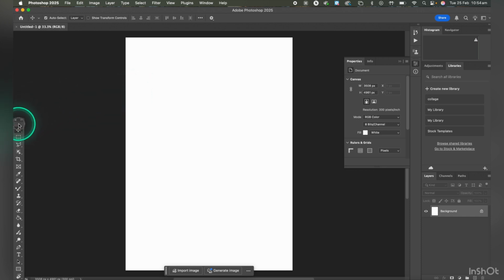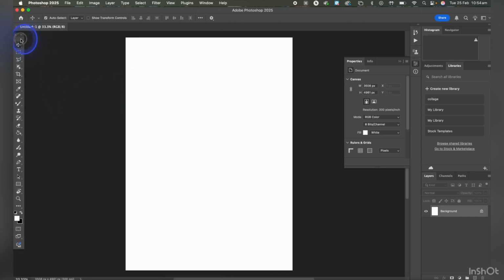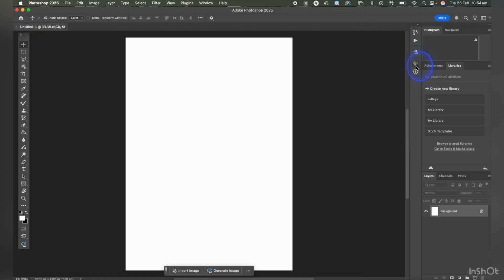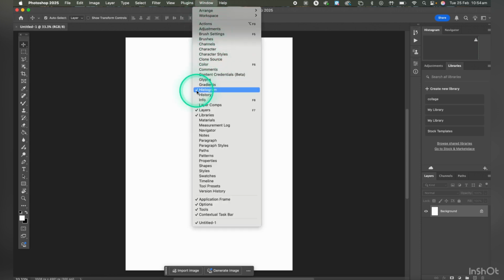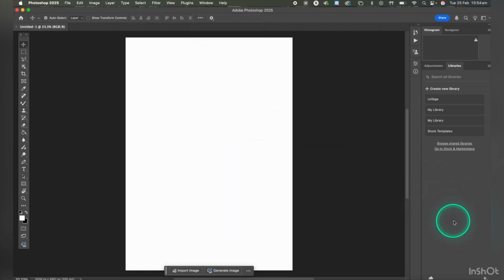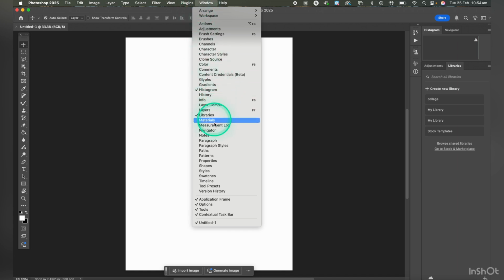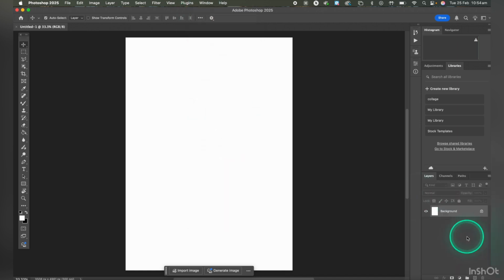The next thing that you might need to set up with your Photoshop is the fact that some of your tools around here might not look exactly the same as mine. So if you're ever missing anything, you just go up to Window and you can see here that these are selected and highlighted. I think something good to start with is the layers to make sure you have them because we're going to be working on multiple different layers. I have mine. See, I've just removed it. If I go back here, I can have layers and they'll appear again. This is where I prefer to keep them.